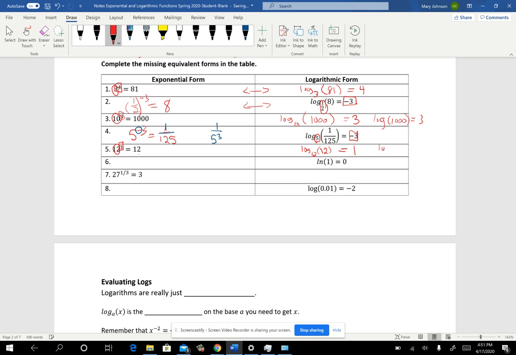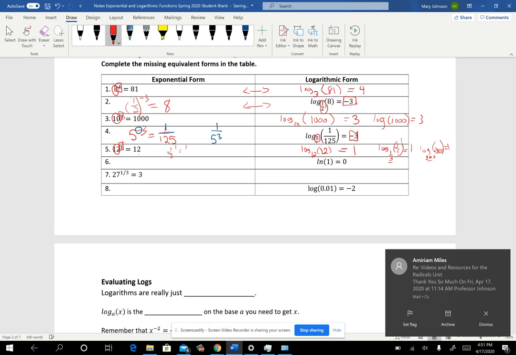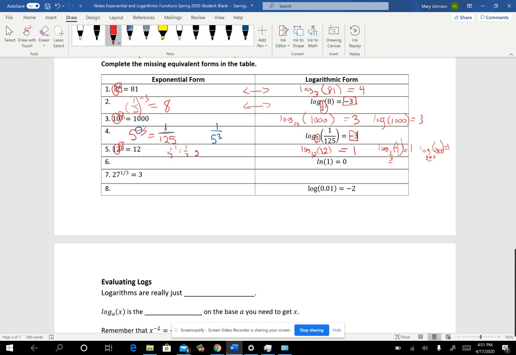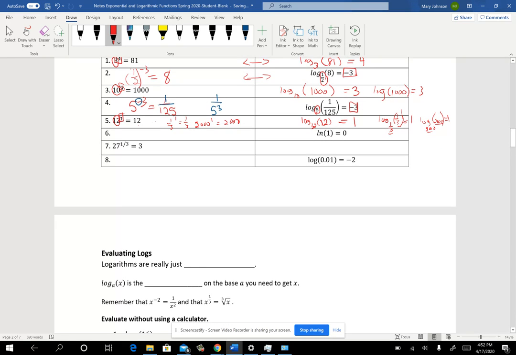And I think you ought to kind of already begin playing with this. If it was log base 1/3 of 1/3, that would equal 1. If it was log base 2000 of 2000, that would equal 1. If these match, it's always going to turn out to be 1 because of this. Because 1/3 to the first power would be 1/3. And 2000 to the first power would be 2000. So these are all true because of what happens with raising something to the first power.